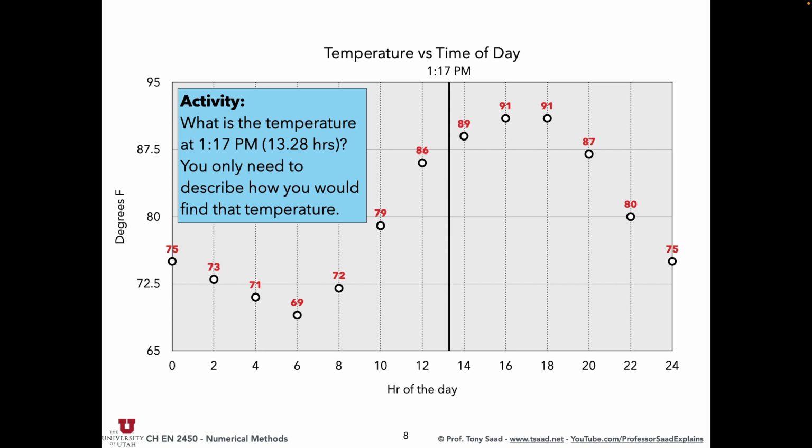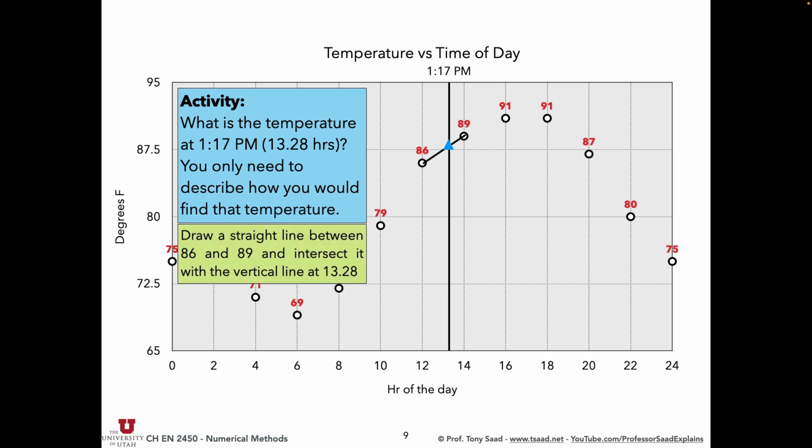So the best thing I could do with 2 points is draw a straight line. They drew a straight line, and they intersected it with that vertical black line. And they found that intersection shown here in this blue triangle. Simple, totally legit.